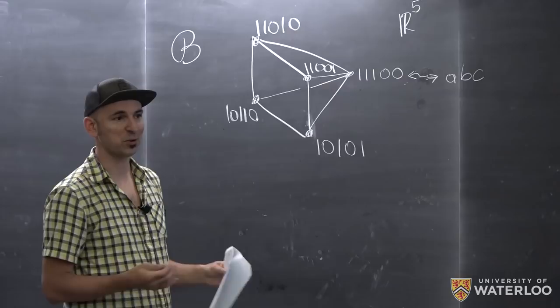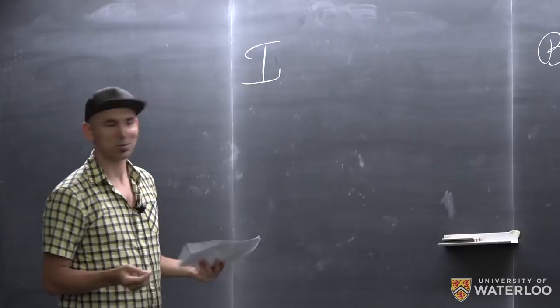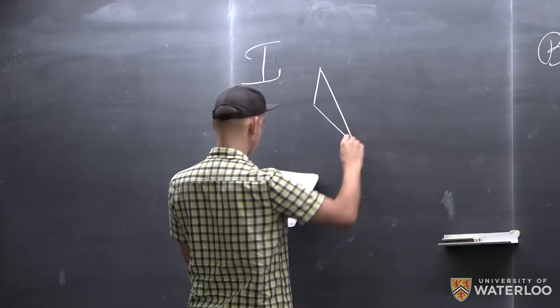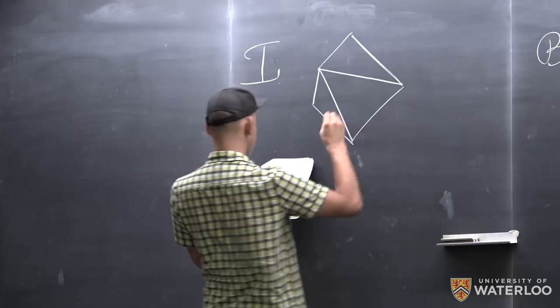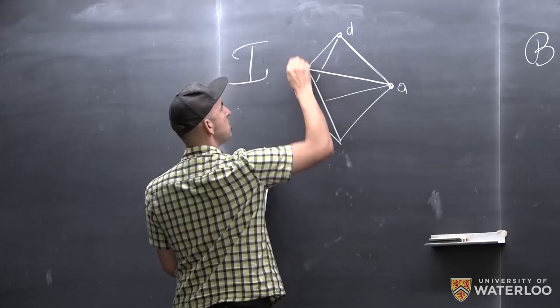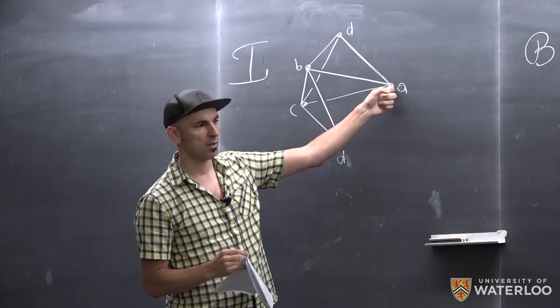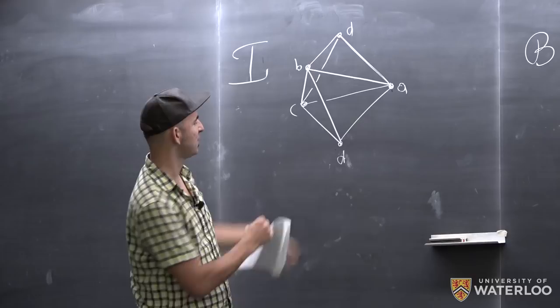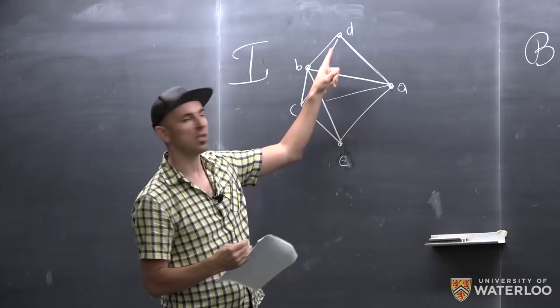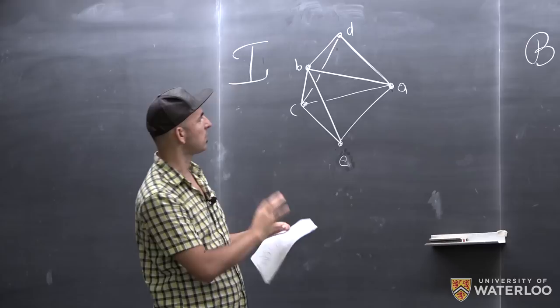Okay? Now, if I look at the independent sets, it turns out that there's something different that is natural to do there, which is to treat independent sets as a simplicial complex. So what I mean by this is that I give each one of them a point. Then I put an edge for every independent pair. So the only pair that was not independent was DE, and that's why you don't see an edge from D to E. And then every time I see an independent set of size 3, then I put a triangle here. Okay? And so really you should think of this as, I hope you can see it, kind of a sphere made of triangles. Okay?